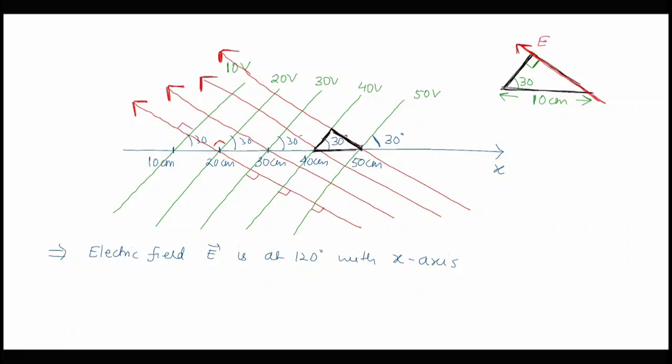The value of potential difference between these two ends is equal to 10 volt. So the first thing that we need to do is calculate the distance between these 2 points. I am calling them point A and B. In order to calculate the separation AB, we take sine 30, which is equal to AB by 10. And hence we obtain from here that AB is equal to 5 centimeter.